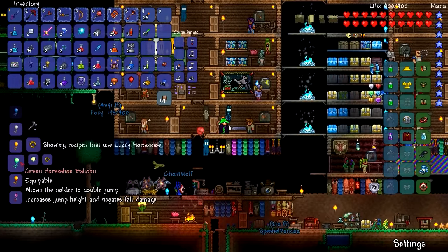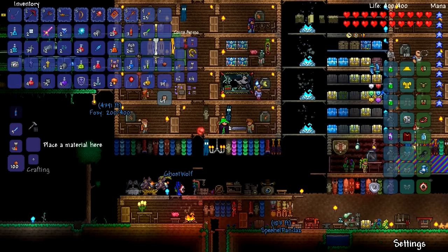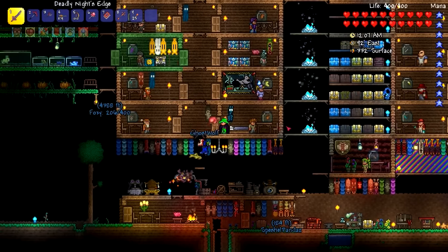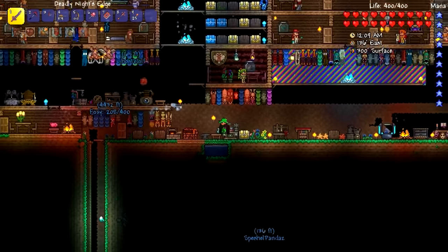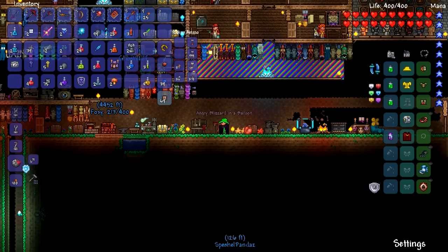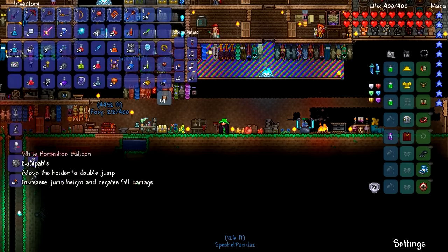Nice. Okay, so Ghost, you've been fishing a lot, right? Yeah, some. Have you figured out at all how bait consumption works? It's random. It's whenever your line snaps, roughly. Because it seems very rare for how much bait you need. How much bait you can get.